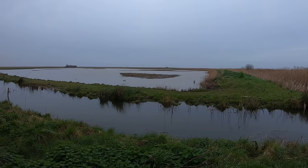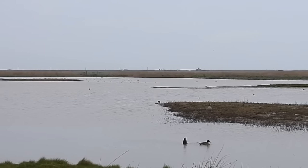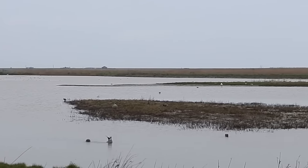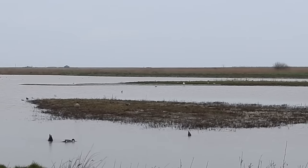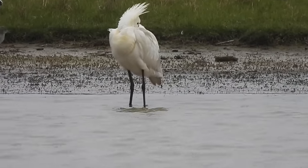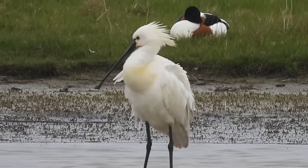We've just come into the first hide and it's a brilliant start. It's all probably quite far away for you but there's loads of stuff — there's avocet, pintail ducks, a godwit, there's a spoonbill in the distance. I've had some great days watching wildlife in North Norfolk and I could already tell that this was going to be among the best of them. The spoonbill was an unexpected bonus and although I didn't know it at the time, it was going to feature more than once on this walk.